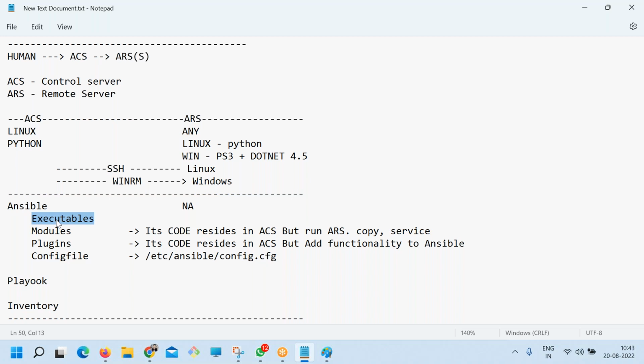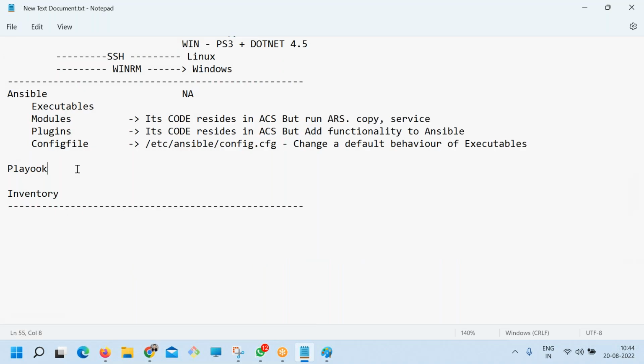When you install Ansible, multiple executables come, like ansible, ansible-playbook, ansible-galaxy, ansible-doc and all. So this file changes the default behavior of the Ansible executables. Are you all understanding? Yes. Yeah.